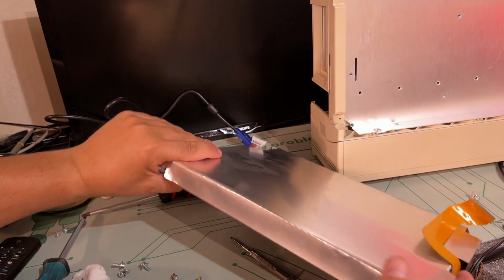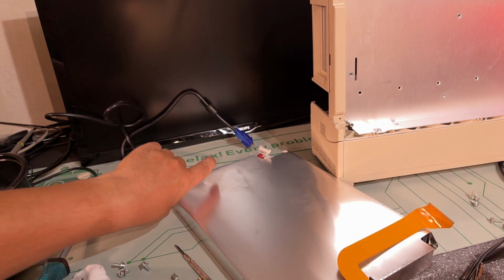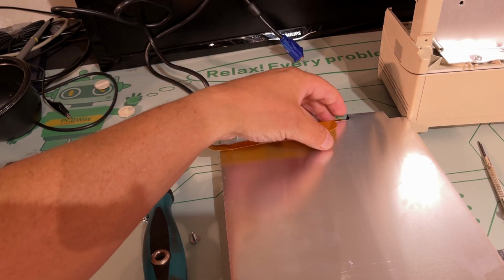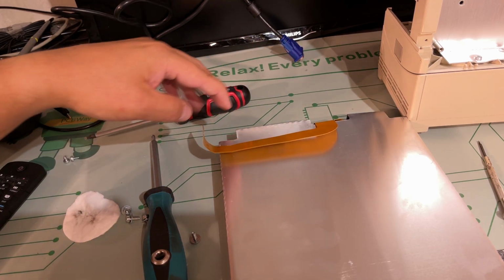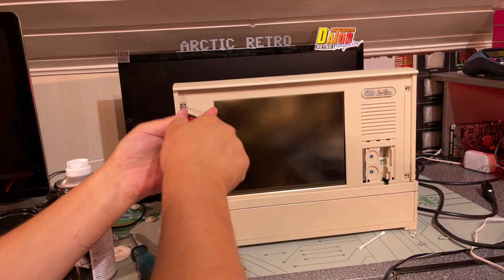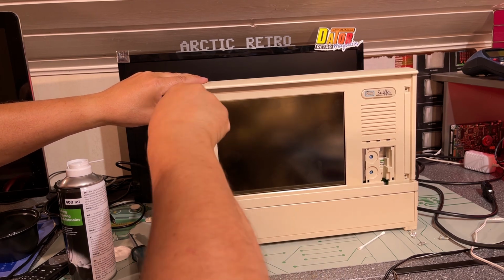Anyway, one thing I'm gonna do is take out this other side of the flat flex cable here and clean it up. Maybe there's some connection issues there, hopefully. I had the flat cable out, cleaned the contact and the pins on the cable, and also measured conductivity between all the wires in the cable, and they're all good, so nothing wrong there. Yeah, the screen is back. Let's hope for the best, although I have my doubts. I think maybe the screen itself is gone.